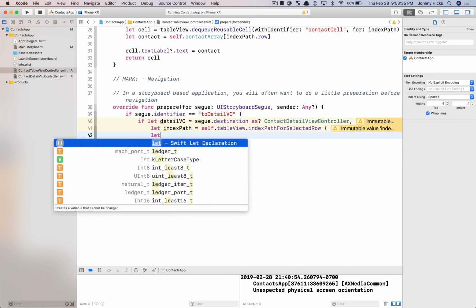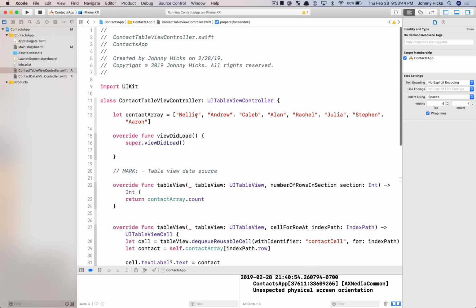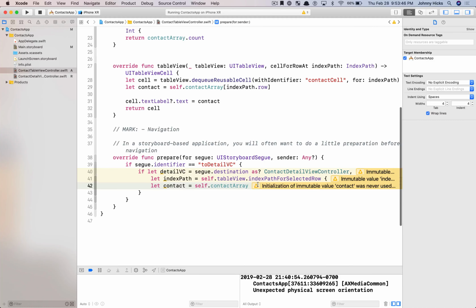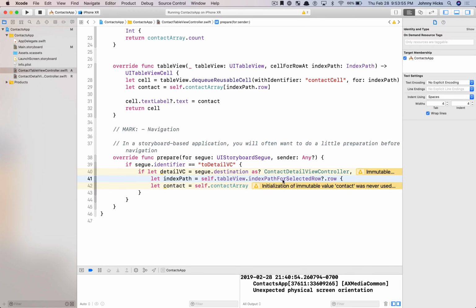So let's go ahead and say let contact equal our self.contacts array, our data source. And we want this to be indexPathForSelectedRow.row. We want an integer value, right?